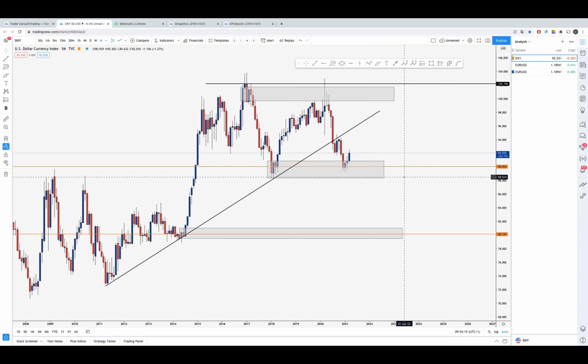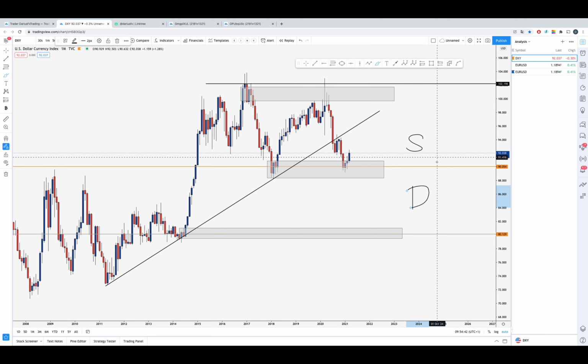So me personally, I'm only using it as an additional confirmation. So don't get me wrong over here. Only because I see right now the DXY is dropping to the downside, I cannot go straight to the EURUSD and execute some long position. That will not work out, but I'm going to use it as an additional confirmation. So whenever I see the DXY, for example, is at a strong area of supply, and I see the EURUSD is at a strong level of demand, then I'm going to take this as an additional confirmation, because those two work exactly the opposite.